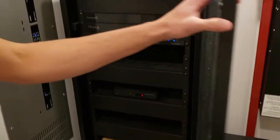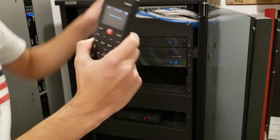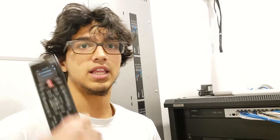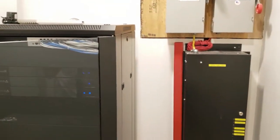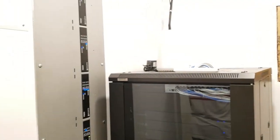Over here, we have the TELUS 4K PVR. The entire projector is connected to this thing. We don't use a remote for the projector; we use this one, and I'll show you how that operates soon. We have the Sony audio system over here, which is connected to speakers in the theater room, as well as speakers in the gym and the kitchen upstairs. The whole thing is automated, and you can use an app to control everything as well. We have the main router and everything over here. Let's close that up real quick, leave this room, and I'll show you how it operates.